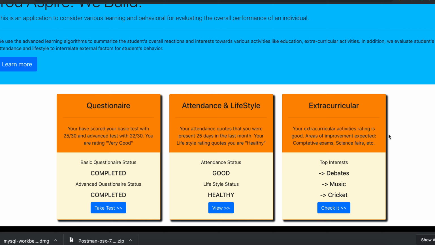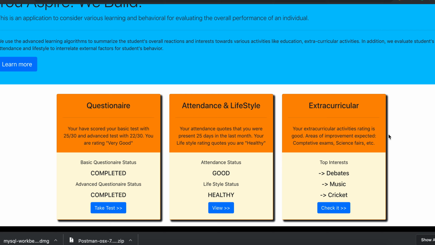So all this data collected from these three tiles, from the basic and advanced questionnaire, from the attendance lifestyle tab, and from the extracurricular tab, we will use an advanced learning algorithm to summarize the student's overall interest towards various activities, such as how well he is performing in studies or in extracurricular activities. These things can help in evaluating the student's performance.